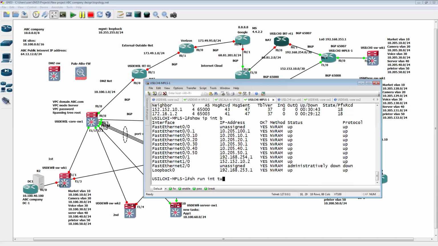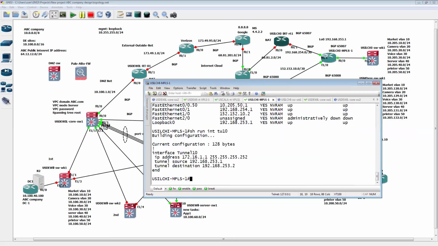Okay, tunnel 10. Yeah, see that. So from the 192.168 to 11 here, one is a two here. It should go here. Yeah, see, this goes here because this has been shut down, right? Let's refresh again. Show IP BGP summary.